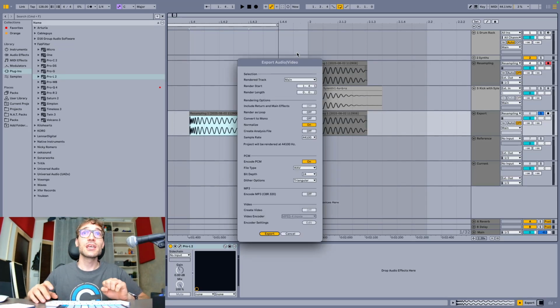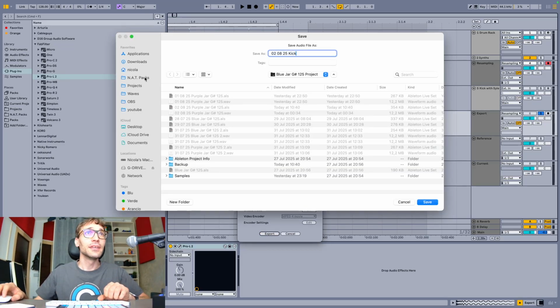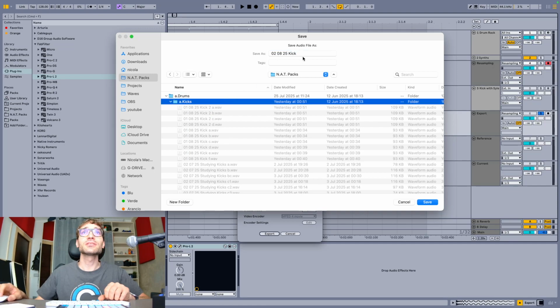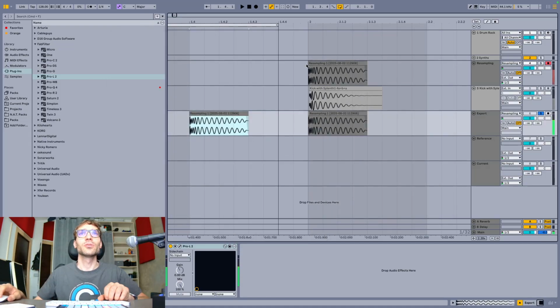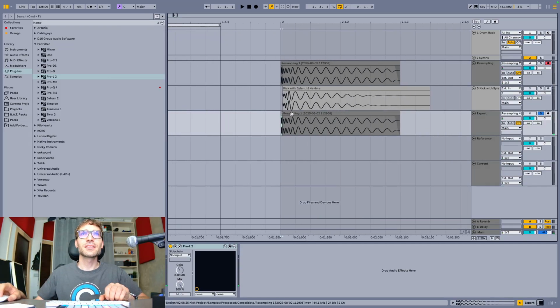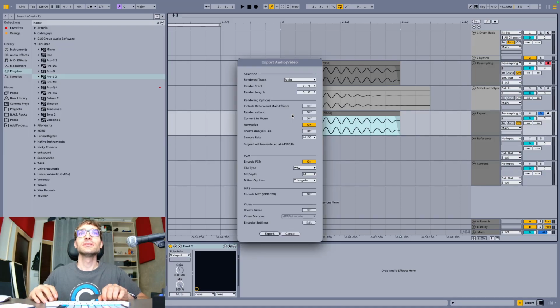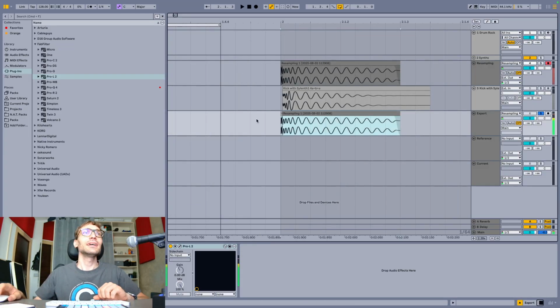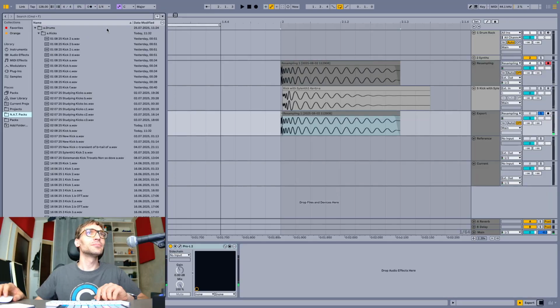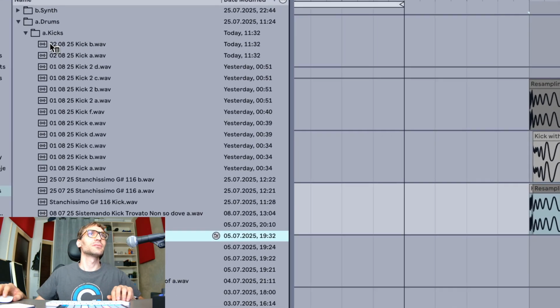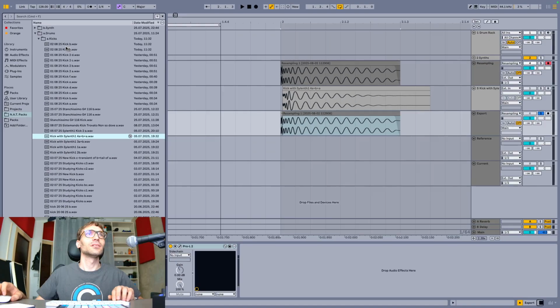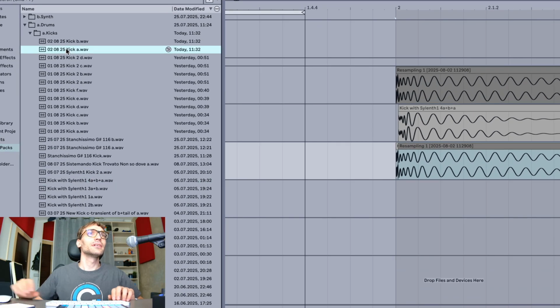And then I will save this sample in my samples, so here in kicks as kick A. And this as kick B. And then I will have my kicks here. Let's order them by date modified. And there it is, as you can see. Kick A and kick B.